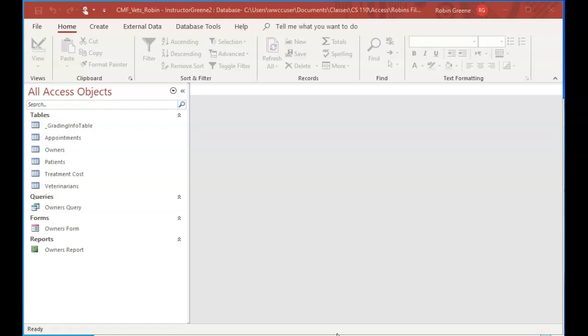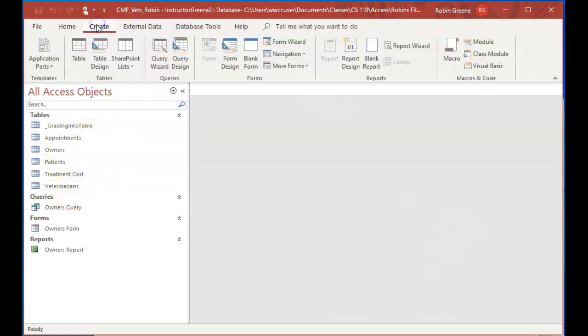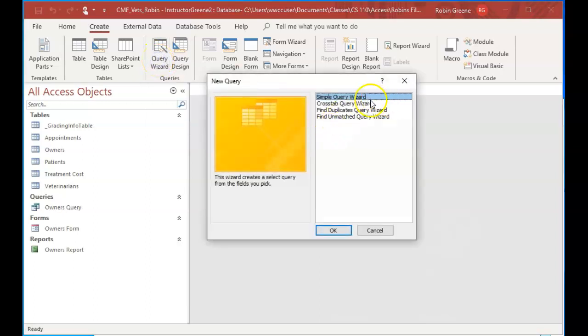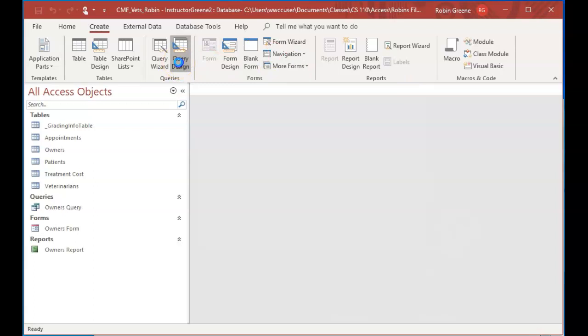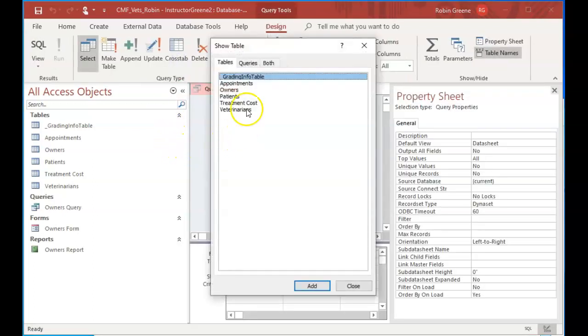So when you're creating a query, the biggest thing when we're building something is to go over to Create. You can, of course, have one of these selected, but the easiest way is coming over here, and we have our query options where we go Query Wizard or Query Design. We did the Query Wizard in the first mod, where you have the option to do simple, crosstab, or duplicates and unmatched to find those. Or you can go into Query Design, and with Query Design you're able to choose which table to show.